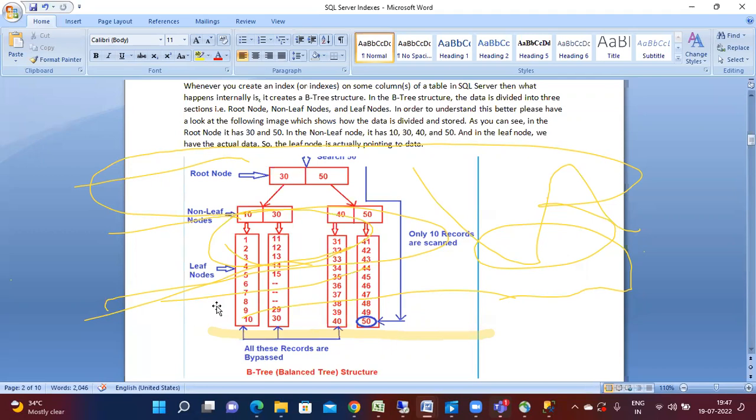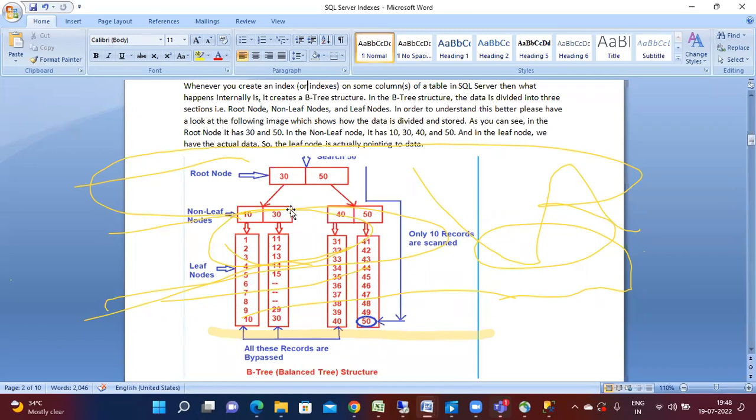Okay, this is a general example, I'm just explaining how internally the search will be performed when you create an index on a table. I have told you, if you are not creating an index on a table, it is performing a table scan, reading through all the records. That is true. And when you create an index, it is not scanning through all the records. So how is it skipping the rows? You want to know, right? This is how it skips the rows and performs a search faster.